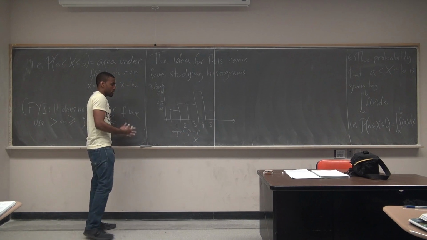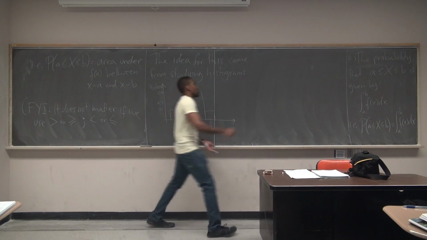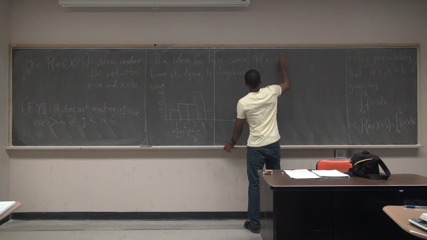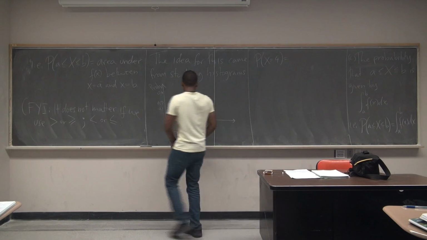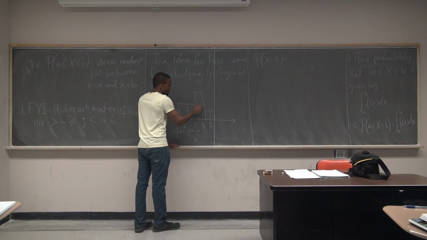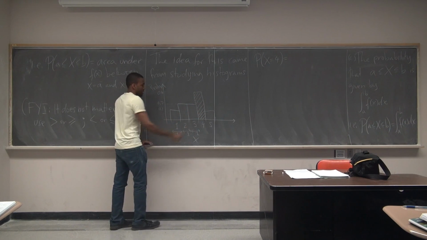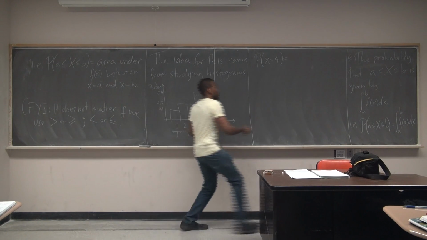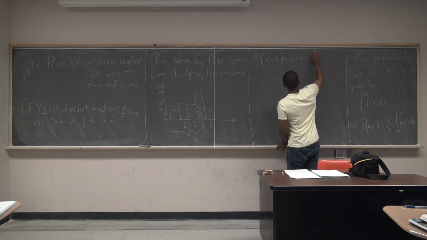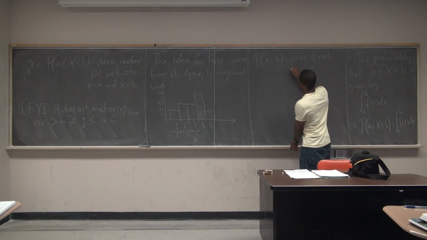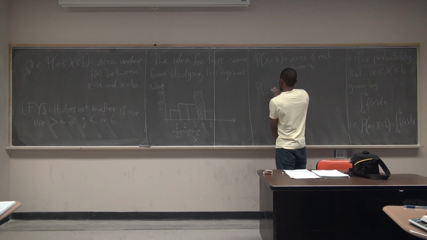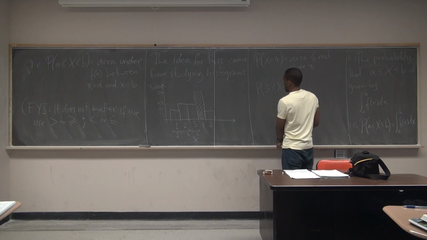And so what you can do is think of a situation where you ask, what's the probability that x equals 4, for example. You can literally think of that as the area of this rectangle, right? You have a 1 times a 0.4. So this is the area of the rectangle about 4. Or I could think of the probability that x is between, say, 3 and 5.